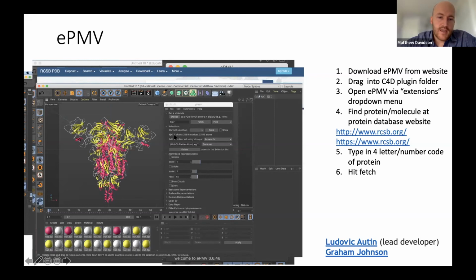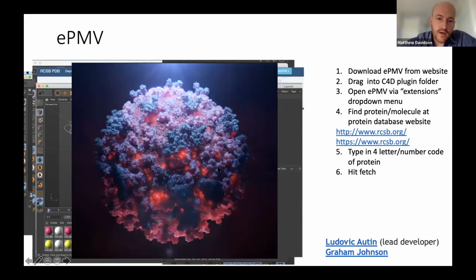And it not only does single proteins, but it can create arrays of proteins to create things like an entire SARS-CoV-2 virus. So this is how people are making these kinds of animations or images that you see all over media. All the work is done by the scientists who figure out the structure, and then the software can just create these things very easily.